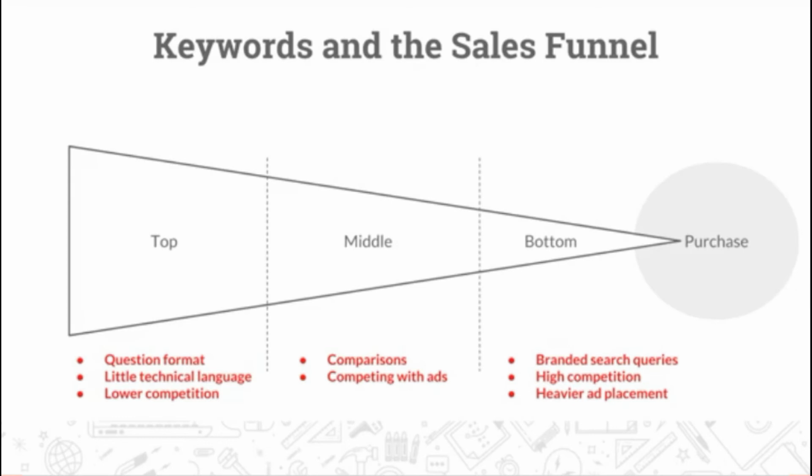The interesting thing is that we can tell based upon search behaviors kind of where people are within the sales funnel. If we look at different queries, that is, different search engine result pages, we can actually see maybe where people are. In the top of the funnel, people are often querying things in question formats. They tend to have very low technical language. They're not using the correct terms. So if you're in a highly technical field, the queries people use as they're trying to learn about their problem are not going to use the correct technical language.